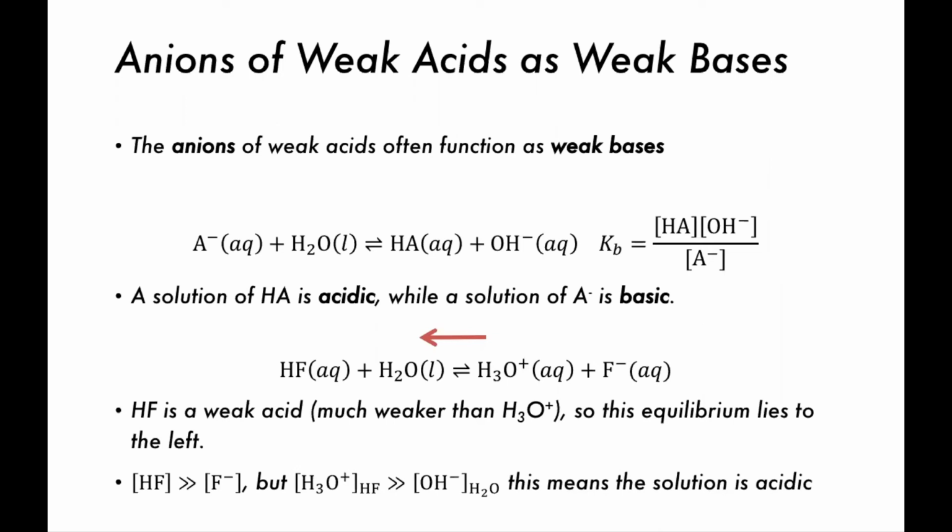greater than the hydroxide produced from water. And so that means overall the solution will be acidic. It's this process at the bottom which ensures that weak acids are actually acidic, even though there's this competing base reaction, because the amount of hydronium ions produced from the weak acid is still greater than the amount of hydroxide produced from water, which basically means that the solution is still going to be generally acidic.